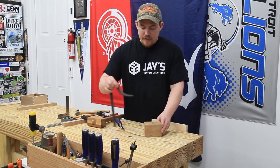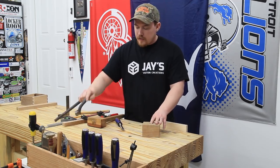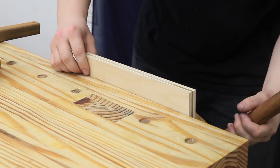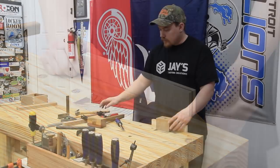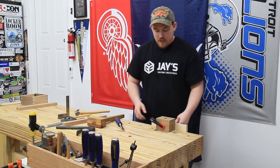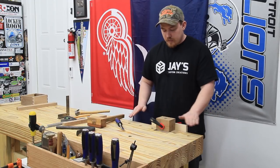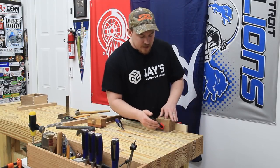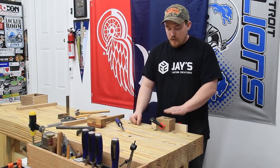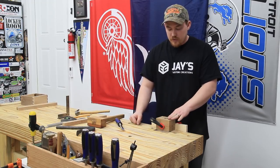I could hold this in place with a holdfast, but I think that might just be in the way. Instead I've clamped a piece of plywood in my leg vise so it sits proud of the surface by about an inch or two. I can then clamp the mallet head to this piece of plywood. This keeps my top surface nice and clean with nothing in my way for chiseling, I can see both tapers on both sides, and it positions the mallet head right on top of the leg of my workbench — which is the strongest point and typically where you'd want to be doing mortising anyway.